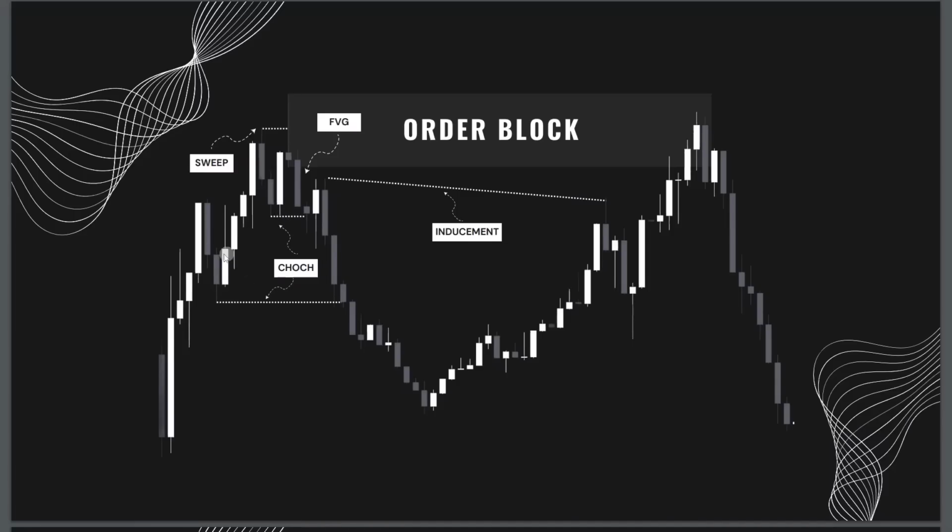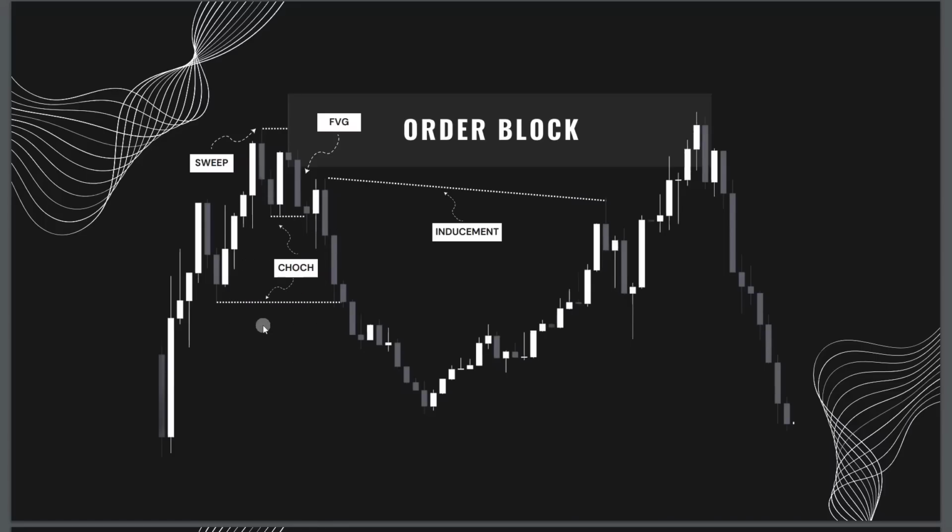So this is, I'm going to consider, the more confirmed change of character. This one is also a change of character, but this is kind of a risky one. Now, we basically have fair value gap and displacement, and also we have a change of character in this case. Change of character here or here, whatever you want to go with. Both work, even this one.